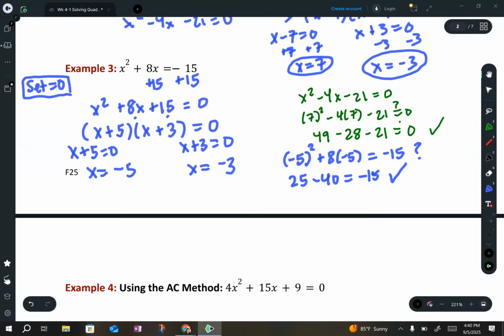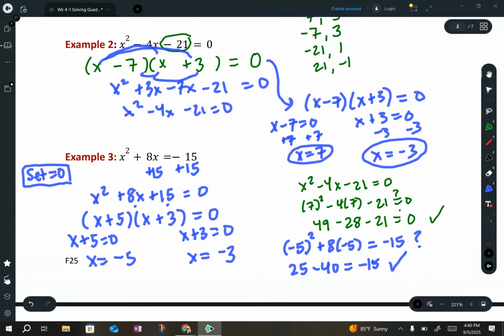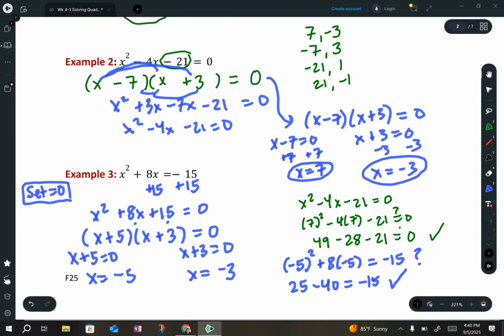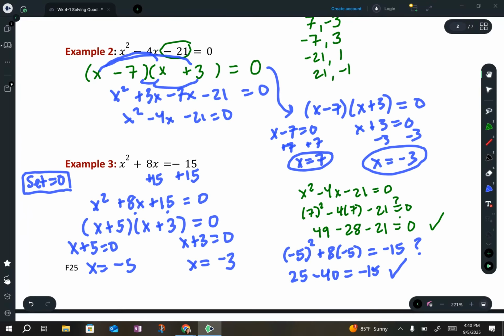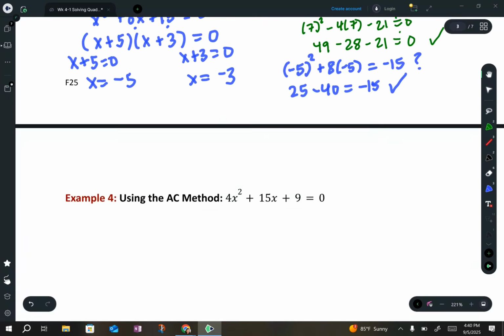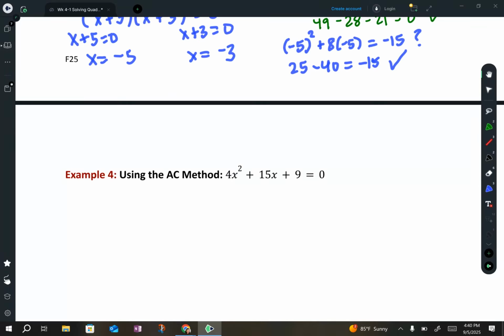Now, in these previous factoring examples, my leading coefficient was 1. Actually in all three of them, if you look in front of the x squared, there was just a 1, which makes the factoring quite a bit easier. What do you do if it isn't a 1? Well, one method that we talk about using is called the AC method. I'm going to do one example of the AC method for factoring. So the AC method works like this. If this is my a, in ax squared plus bx plus c equals 0, I'm going to compute what a times c is equal to. In this case, a is 4 and c is 9. So a times c is 36.